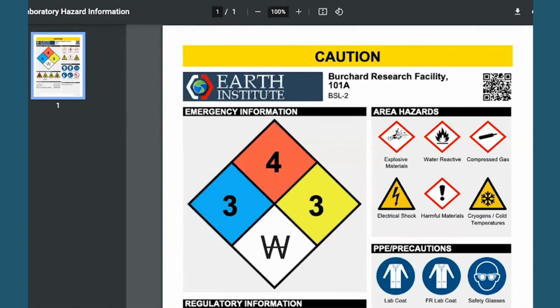We turned it from something that has just a printout with information that you need to walk up to that space to find out what's actually going on in there, to something that you could see outside, right? We can pull up our digital door sign, we can pull up that information and be ready for response before we even walk in the building.